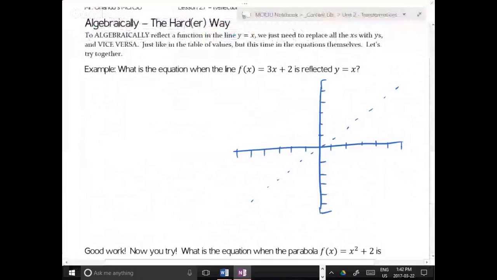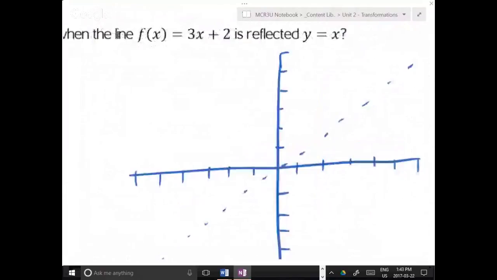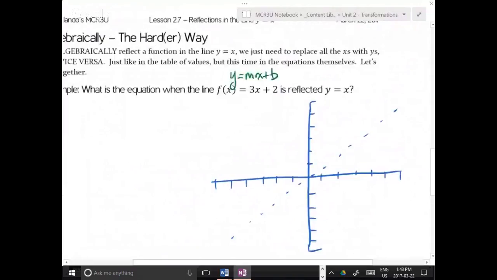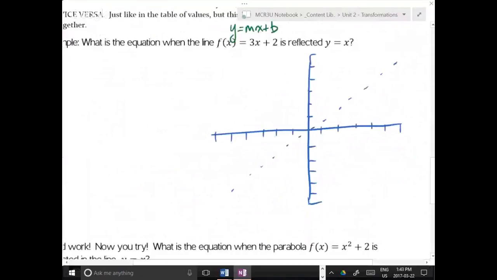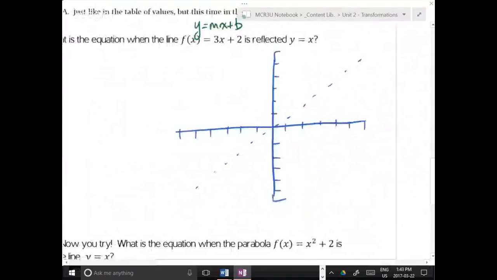How do we graph a line from an equation? Anyone remember? Maybe you haven't done this in a while. We normally start with what? Because this is like y equals mx plus b, right? Surely you guys remember your old friend y equals mx plus b. Which one do you normally start with? What point do you put on the graph first? The 2. Yeah, in this case the 2. And where does that go? On the y-axis. Yeah, that's the y-intercept.